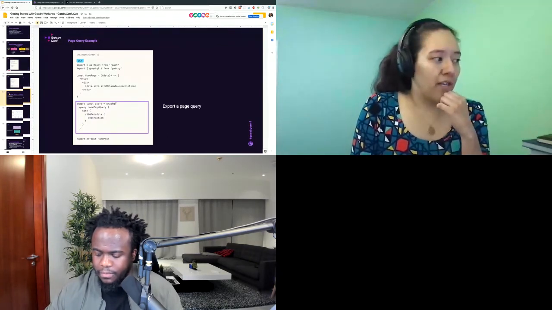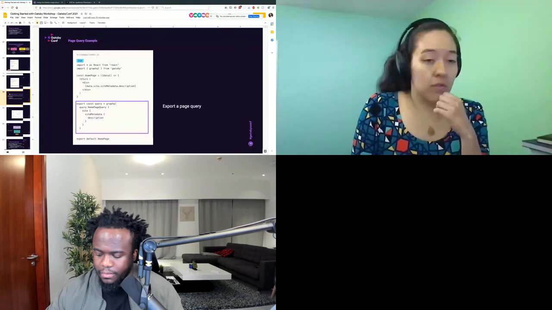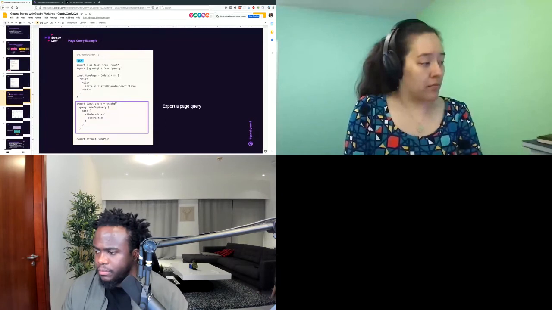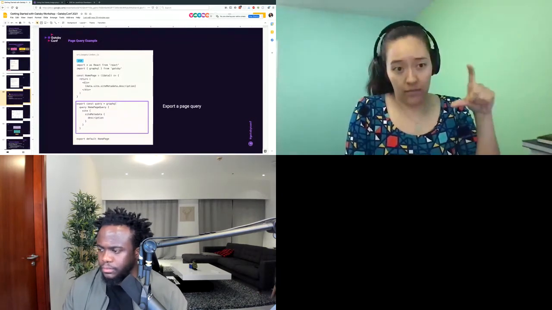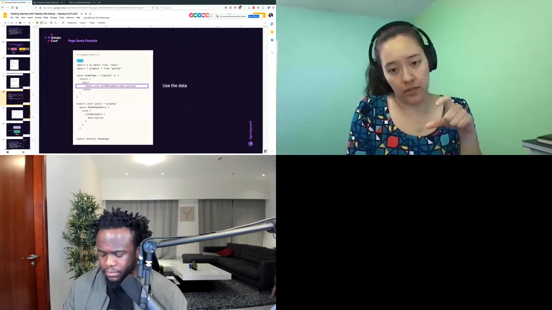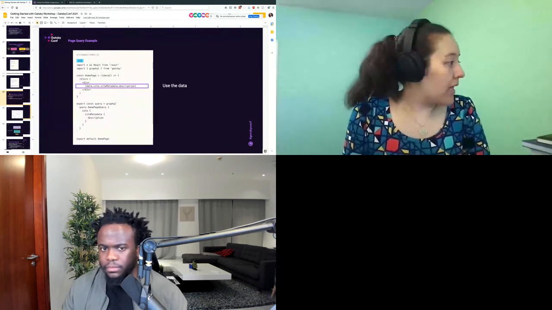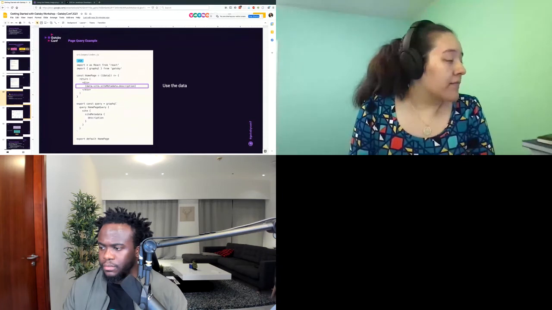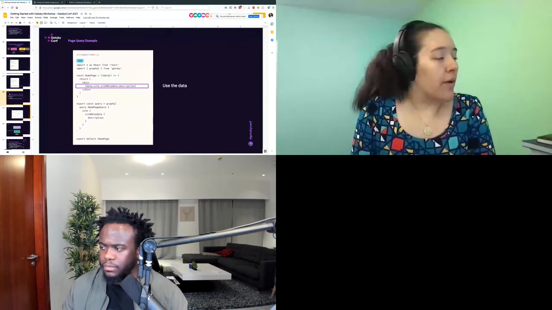But the way that you define it looks very similar, where you use the GraphQL tag, the backticks, and then copy paste your query from GraphiQL into here. And then, I guess I should have a box around this part too.